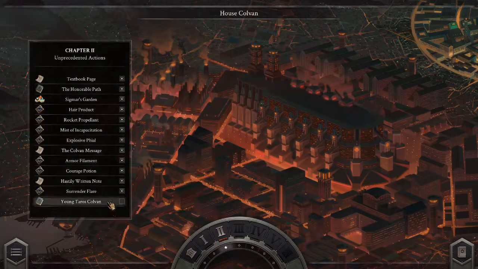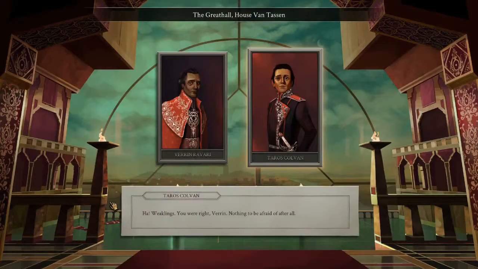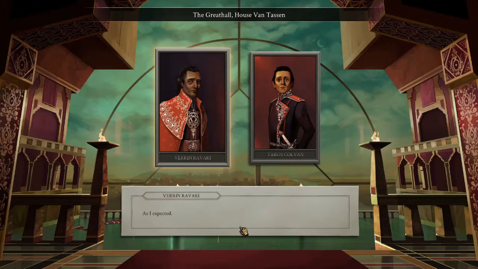Young Taros Colven. Ha! Weaklings. You were right, Verin. Nothing to be afraid of after all. As I expected. House Van Tassen strayed from the path for too long, and we were the agents of correction. Now all that remains is to negotiate the terms. Not that they have much of a bargaining position.